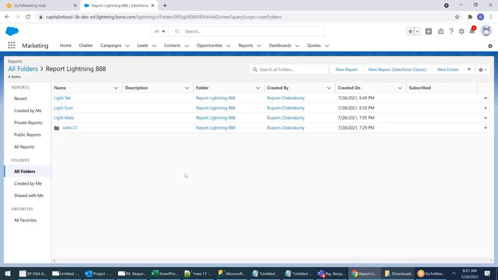Everyone clear? Yes, sir. So you can create n number of folders and subfolders. Rupam, if we are going with the sales 21 folder, now we can give access to any of the users, like Airtel level 2 users.